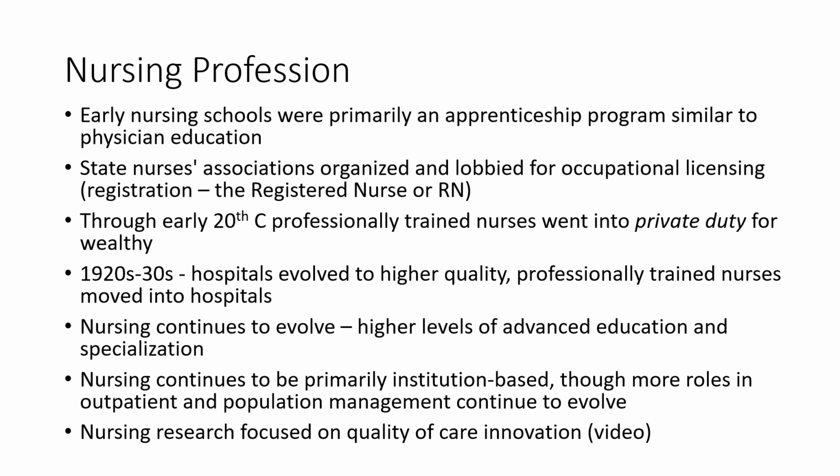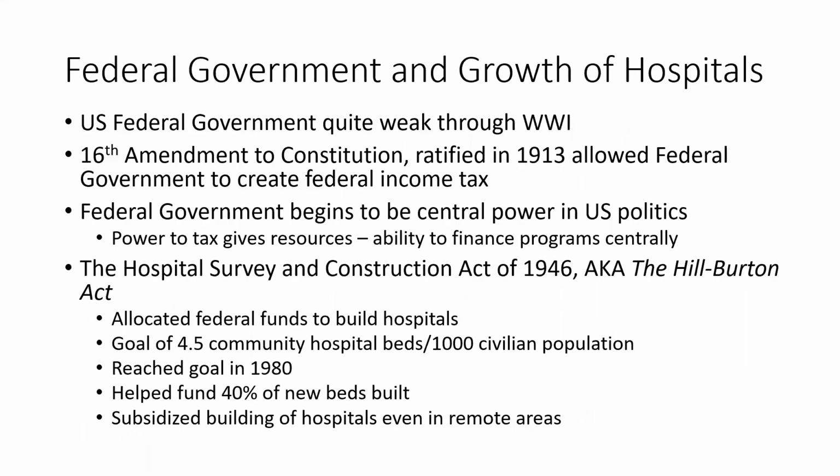Though I will say, nurses are still primarily institution based, but you see them, of course, in ambulatory surgery centers. You see them in outpatient settings, outpatient clinics, as well as performing public health functions. Nursing research: nurses regularly participate in the process of exploratory science, looking at how to provide higher quality of care, particularly in the inpatient setting.